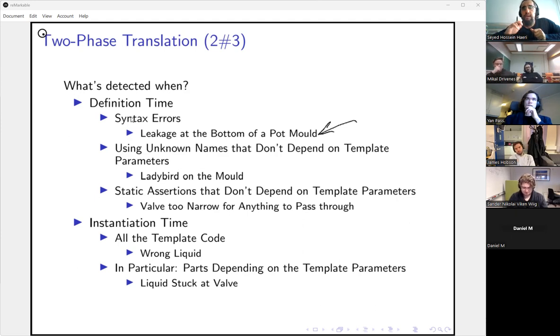Now, what in particular you will not be caught for in the first phase, but you will be caught for in the second phase, is the parts that depend on the template parameters, right? This part would not have been available before because they depend on the template parameter. They can be wrong or right depending on what argument you pass for which template parameter. Now we're going to see examples, don't worry.